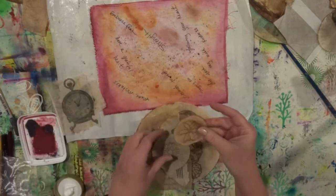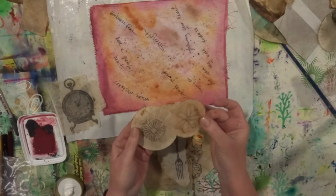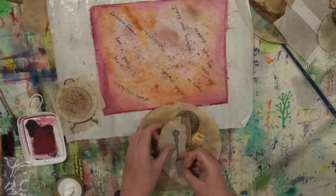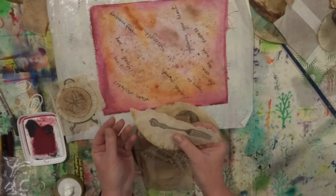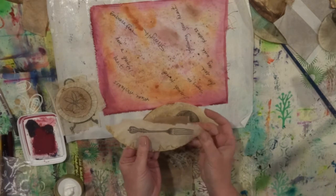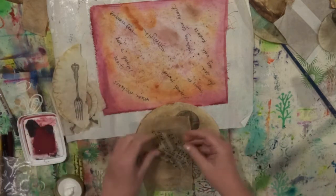I have some flowers for regrowth and rebirth in the spring. I do have a fork. For me, that's kind of a personal thing. It has to do with my journey with weight loss.